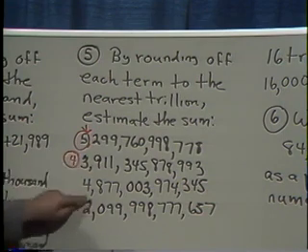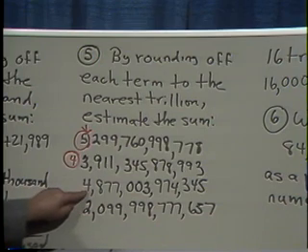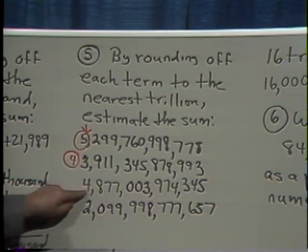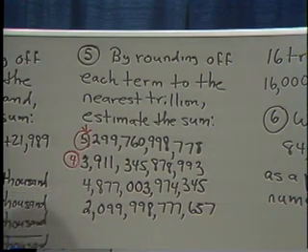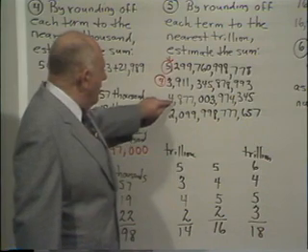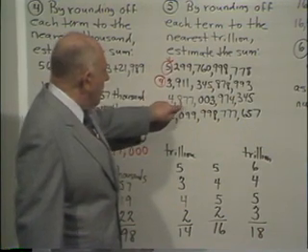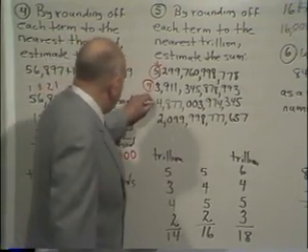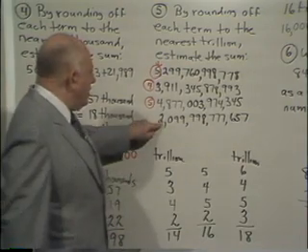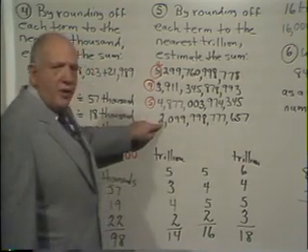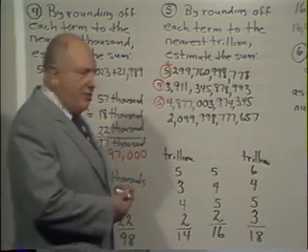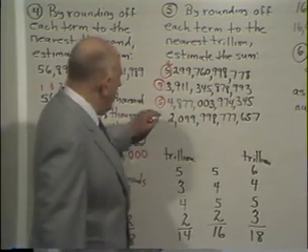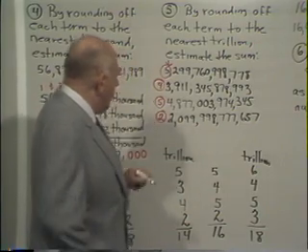See, all the trillions, see the place value? Once I've located the trillions in one of these numbers, I have them in all of these numbers. You see, counting by trillions, this number here would come up after 4 trillion, but before 5 trillion. So this is between 4 trillion and 5 trillion, but the 8 over here tells me that I'm closer to 5 trillion. Counting by trillions, this number is more than 2 trillion, but less than 3 trillion. The 0 here tells me this is closer to 2 trillion.